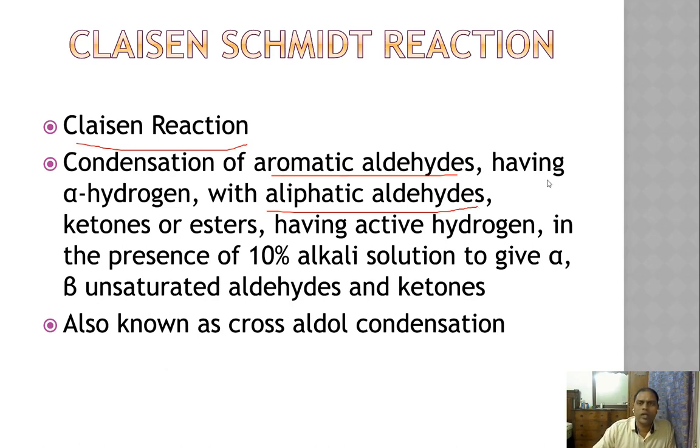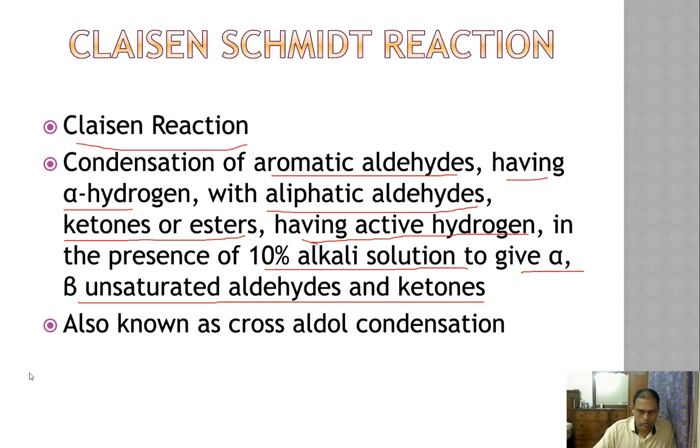The aromatic aldehyde should have alpha hydrogen, and for the aliphatic aldehyde, you can also take aliphatic ketone or ester. The condition is that it should have active hydrogen. Such compounds react together, or the condensation reaction is going to take place in the presence of a 10% alkaline solution. Okay, what is the product? The product is alpha beta unsaturated aldehydes or ketones.